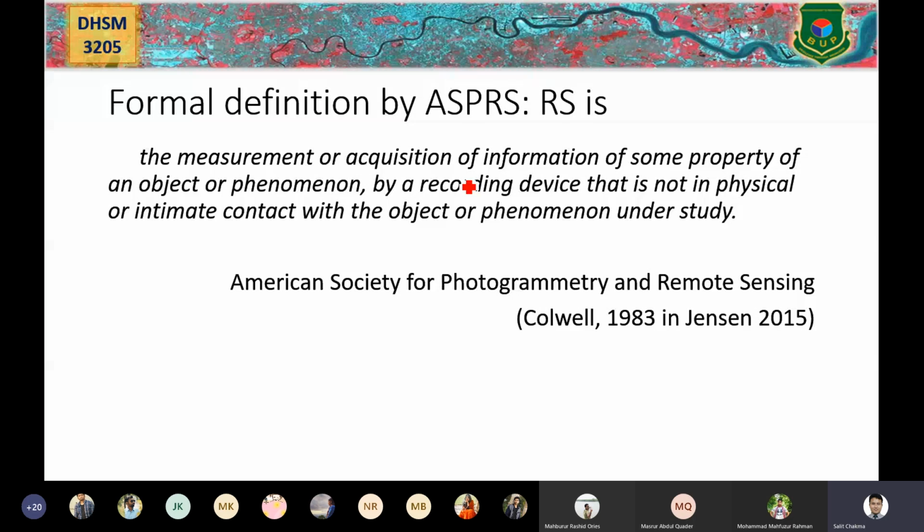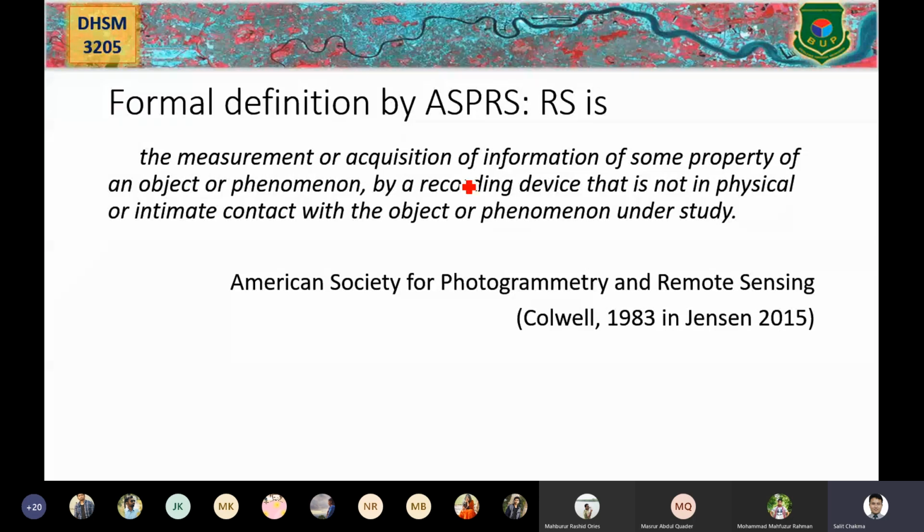You are farther away, at a safe distance with the camera, recording it, and then later on you are measuring, processing the information, and trying to measure the impact, how forceful it was. You are trying to find out why it happened, why some parts of the cars are more vulnerable than others, and you try to improve the design of that car, or certify the safety of that car, and so on. So that is also remote sensing.